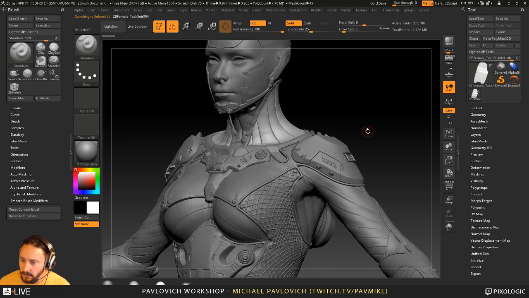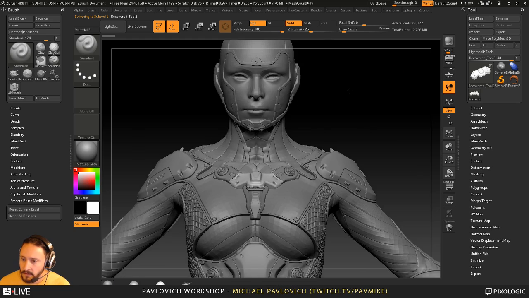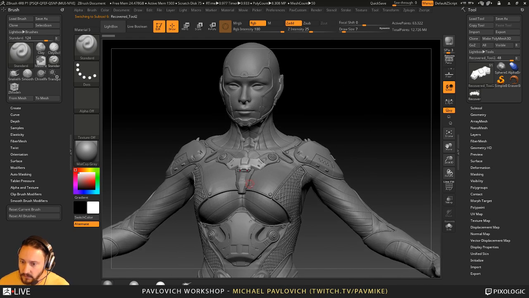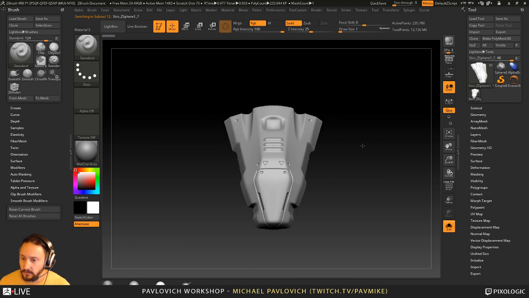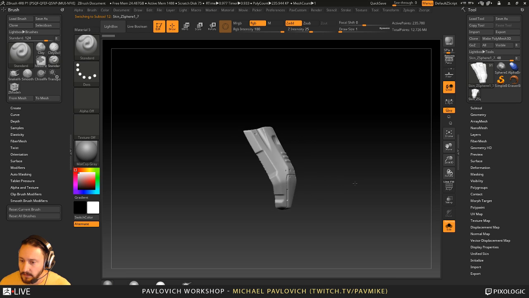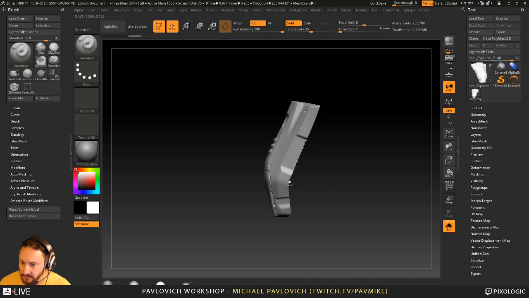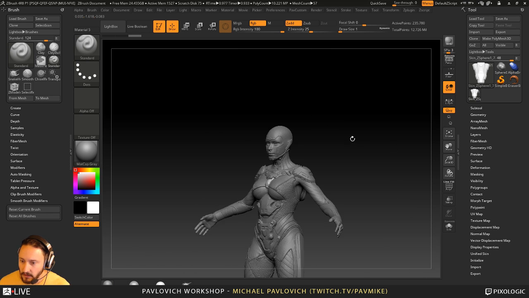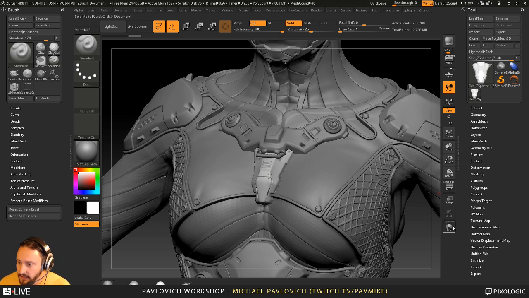So we've got our character here, and we've got, for instance, let's see, preferences, edit, line cursor surface. We'll just take a little piece. We'll take this piece here. If we go to solo mode and hit F to frame here, you're going to see we've got this piece here, and it's got all this detail on it, and even this thing is like a separate piece. If you're not going to animate this, this doesn't need to be a separate piece of geo because it doesn't really break the silhouette. Like if you're in a game and you're only going to see that piece from this far, there's no point in making this little latch a little separate piece, or building out geometry around these little details right here.